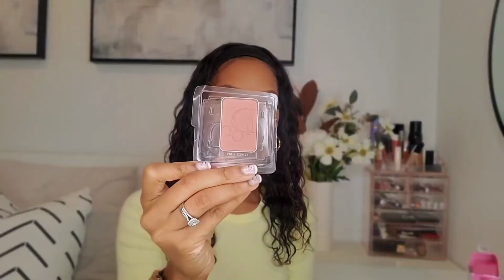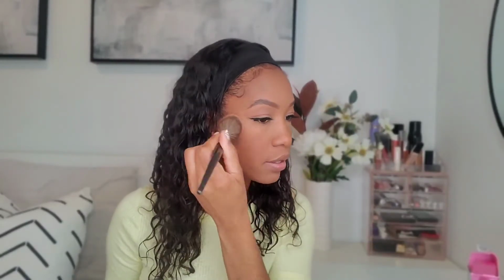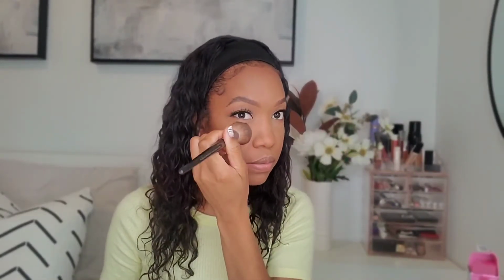I'm gonna take my actual blush. This one is from Dior. I don't know what the color is called. I got it gratis and I really like it. It says 849. This is what the color looks like. It's very soft, very soft blush. And I'm gonna take this Sephora Airbrush Pro number 55 brush. I love this blush because you can't go overboard with it, it's so muted. No matter how heavy-handed you are, I promise you are not gonna look crazy. And I do go very high with my blush. I just do. And I like to go back with the same brush I used for the setting powder and whatever product is left, I just do this. There's always leftover product on your brush. Just saying.